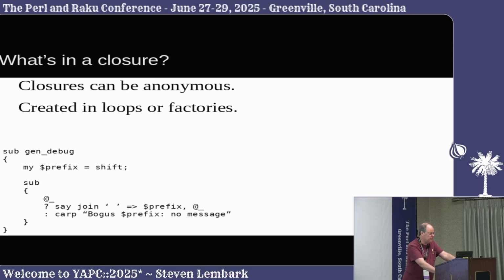So closures can be anonymous. And one of the most common places you see them is they're created in loops or in factory subs. Let's say I want to generate a debug. One of the really annoying things is if all of your debugging goes through one subroutine, you might want to put a prefix. This came from this part of the code, or just a standard little header, so that you can tell where the debug output is, what it's associated with for troubleshooting. So here what I can say is I'm going to generate a subroutine that's going to give your prefix plus your arguments, or give me a nastygram that you're supposed to tell me what to debug. But you always see the prefix.